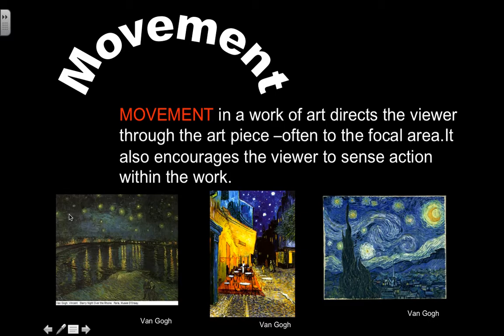And then my eye starts at the top of this painting looking at the stars, but then it directly moves down to the reflections. And then the reflections lead us to the foreground here, where we have a couple walking probably from the boat that they just exited off of.